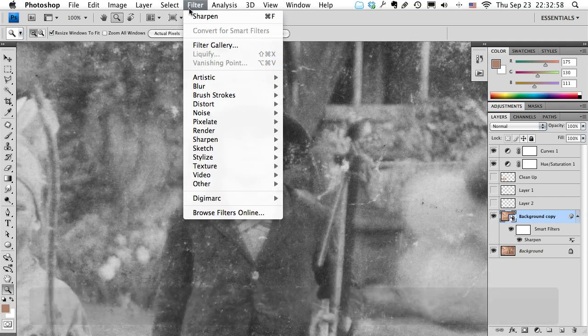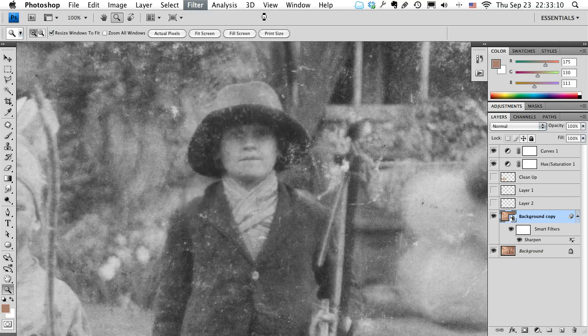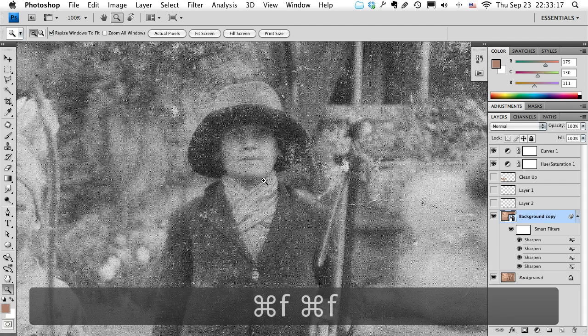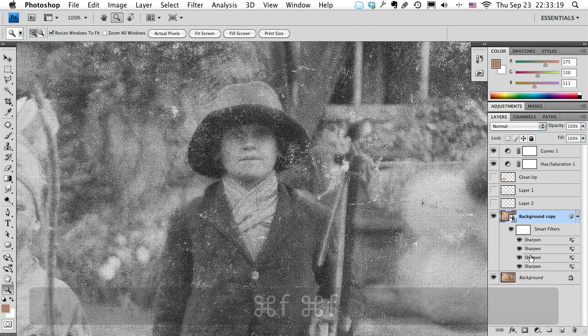Filter, and also a tip is the last filter that you used is going to show up at the top of your filter menu. Or you can press Command F to reapply a filter. So I'm going to keep hitting Command F. You'll notice all these sharpens are stacking up here. I can go in and turn them back off.